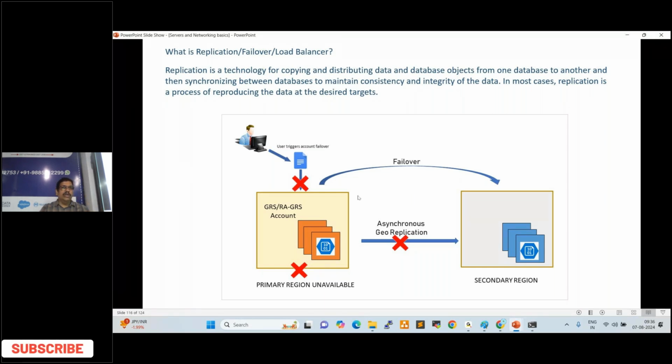In case one data center is down, we don't need to worry about it as a DevOps engineer or cloud engineer. Automatically it will switch to another data center. That will be taken care of by AWS only. In AWS, we have only 20% of the scope. We can perform 20% of the activities. 80% of the activities will be taken care of by the AWS vendor, because they are managing the physical data center, right? That is why 80% of the activities are taken care of by AWS.